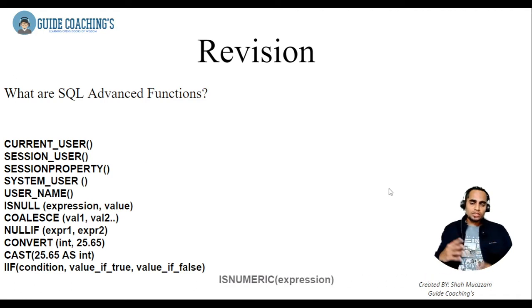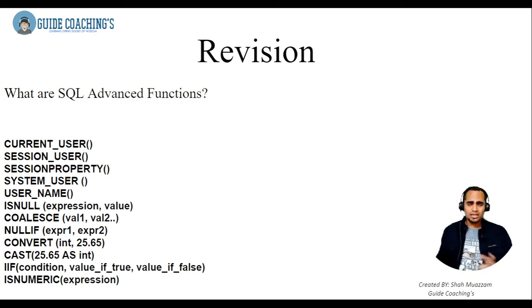Now we will go to our next topic. But before that, I think one more function is left, that is is numeric. So it simply takes the expression, it takes the value, and if we are giving the value as numbers or characters, on the basis of that it gives us a boolean value, that is true false, 0 1 or yes no. Okay, that type of result it gives us. So if we give is numeric and we give 10 as a value, then it will print 1. And if we give the is numeric function and then we write in single quotes 'sample', then it will print me a 0 value, that is no.